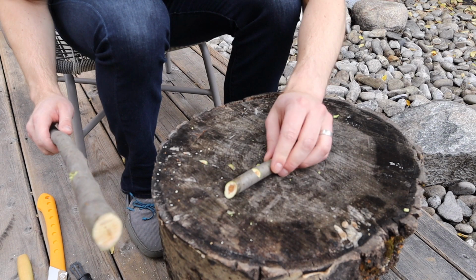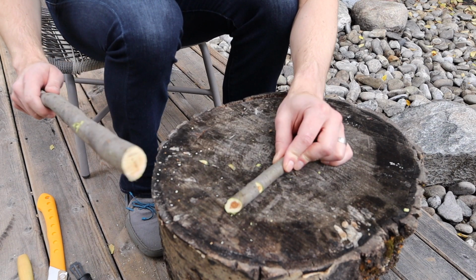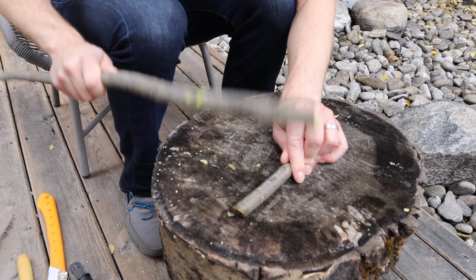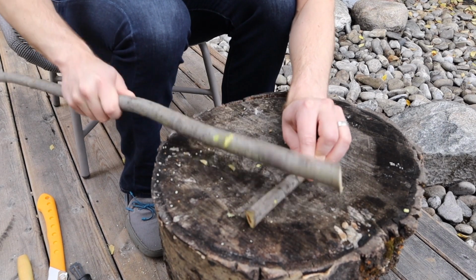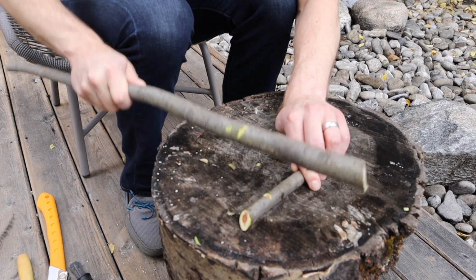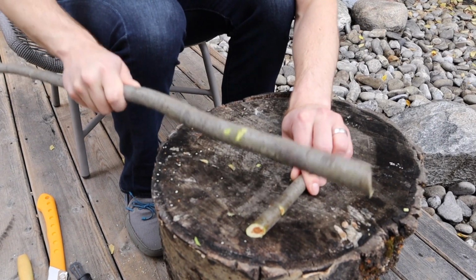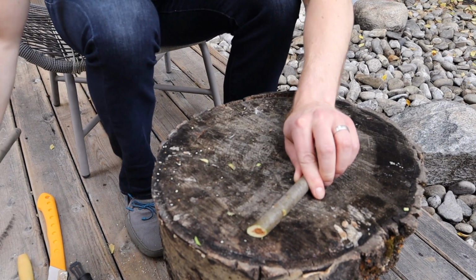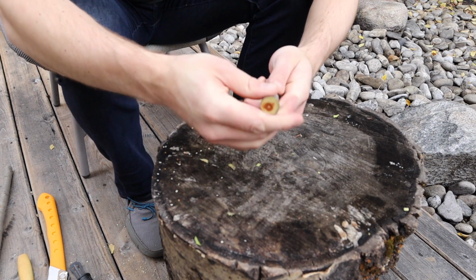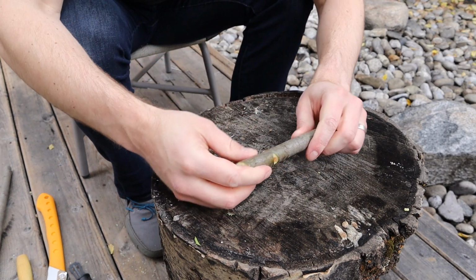Now to loosen up the bark from the wood, we will just gently tap the bark on the wood and see if we can pull this off. And then you're supposed to be able to just twist and pull that right off. And that is where I'm essentially failing. You should be able to just twist and pull that right off the wood.